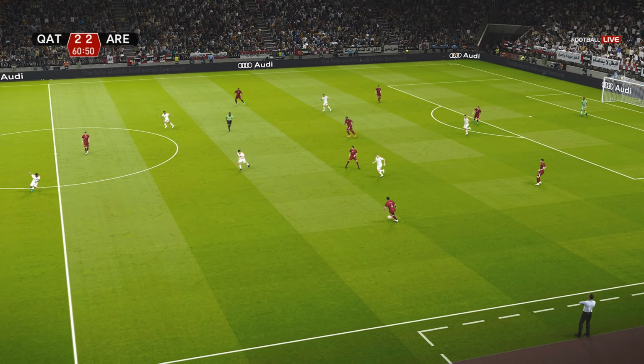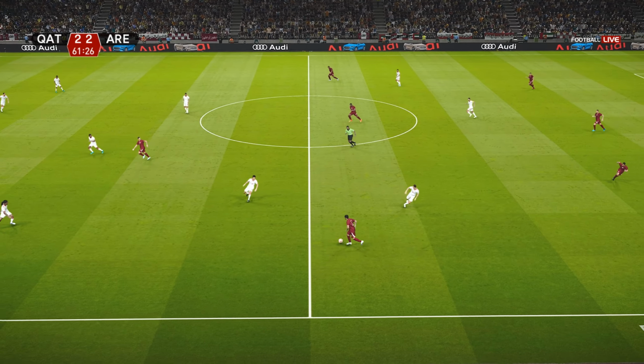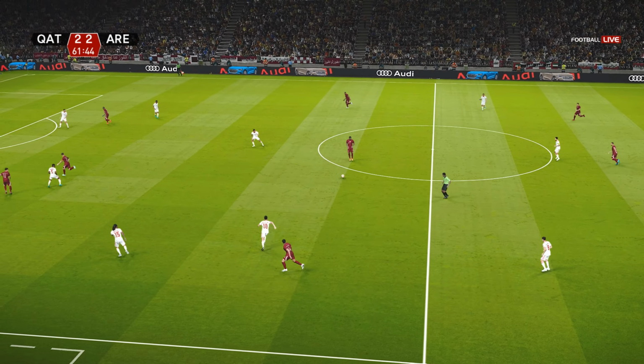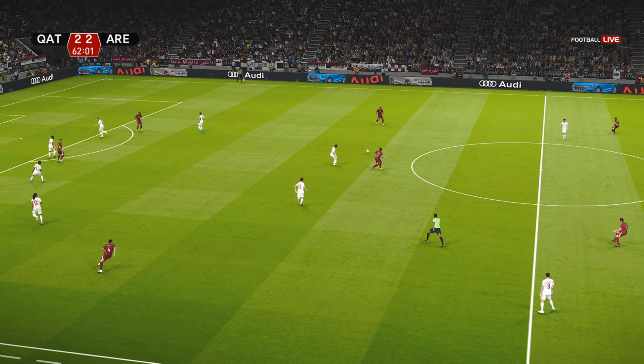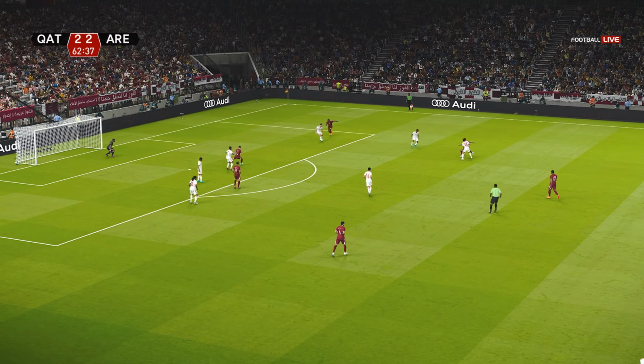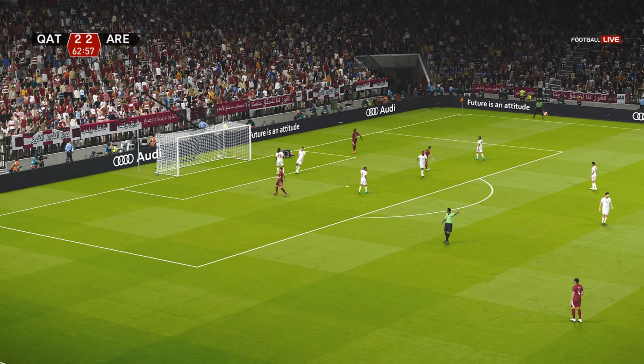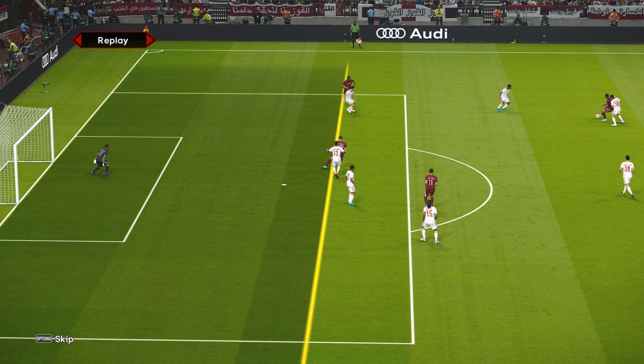Really has the confidence and skill to be able to hold the ball up like that until support arrives a little sooner, and just maybe there he overdid it slightly and should have released it because the support was arriving quickly. Can he finish? I think that's offside. Yes, it is.